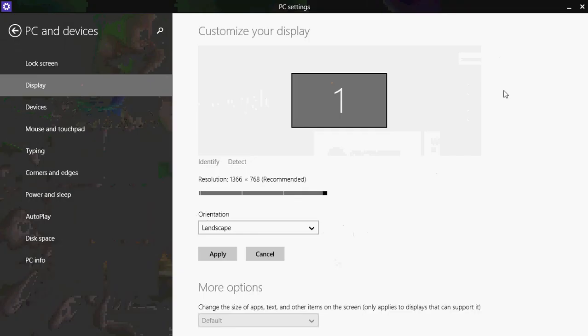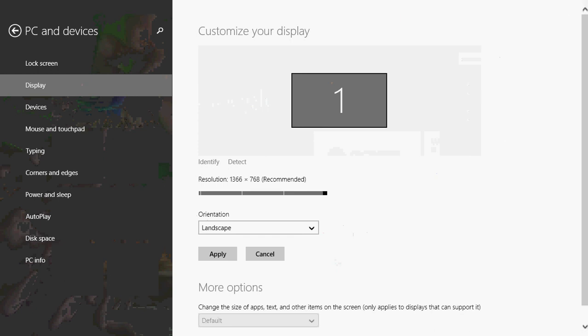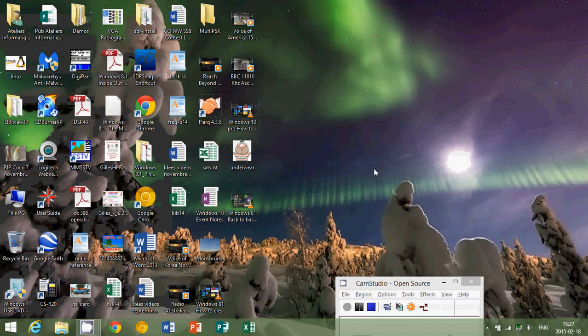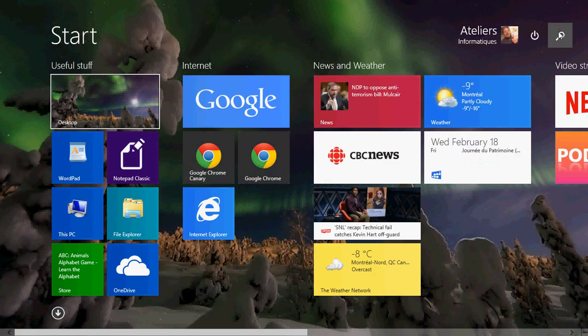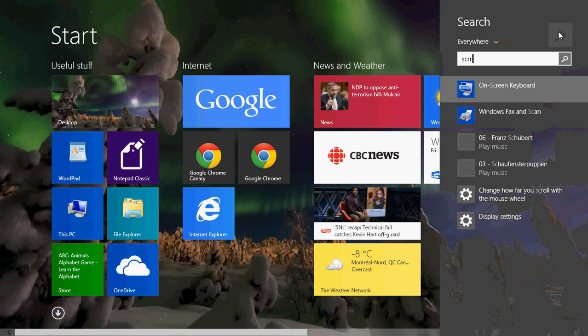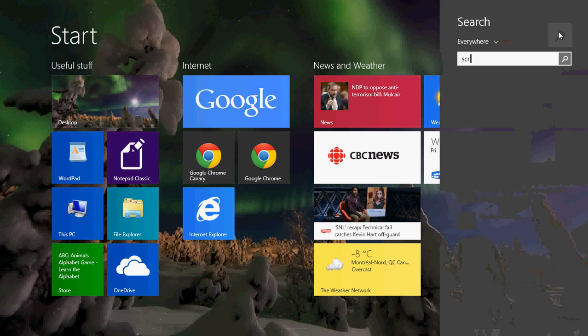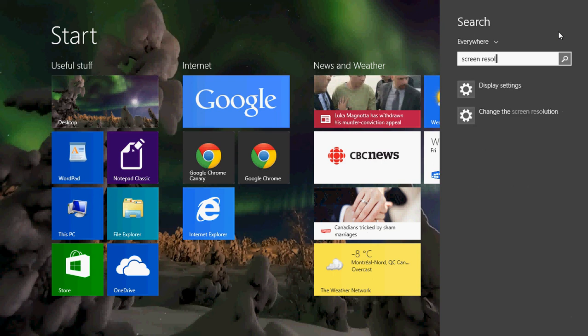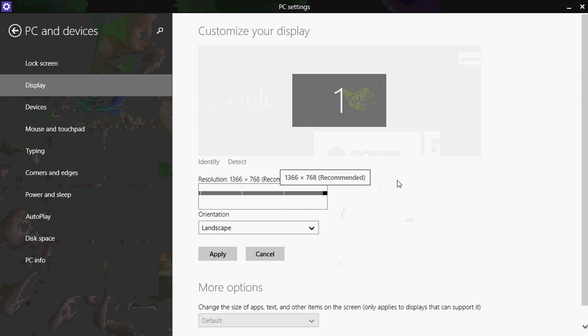And here you'll see two spots. One is display settings. This one brings you the PC settings of the screen resolution, the one that I don't usually like. But you can also type screen resolution, and then you'll have change the screen resolution, which also brings you here.